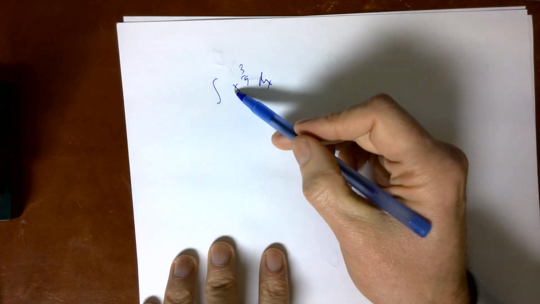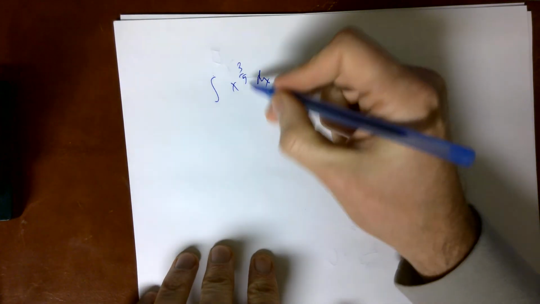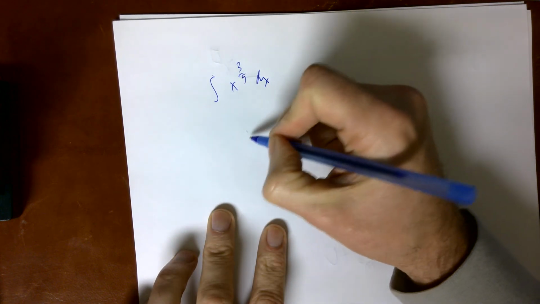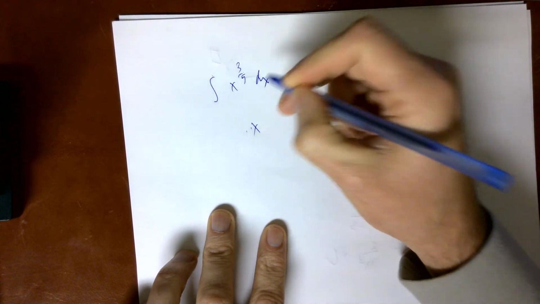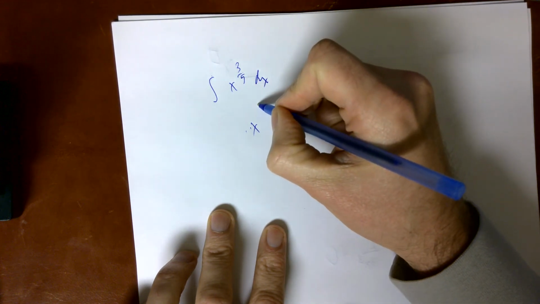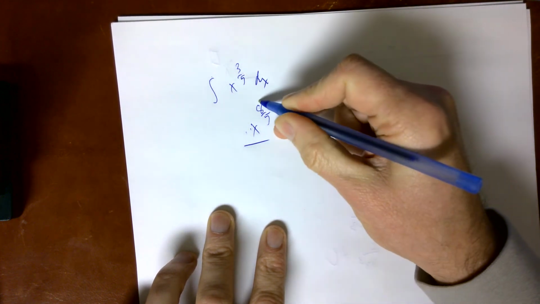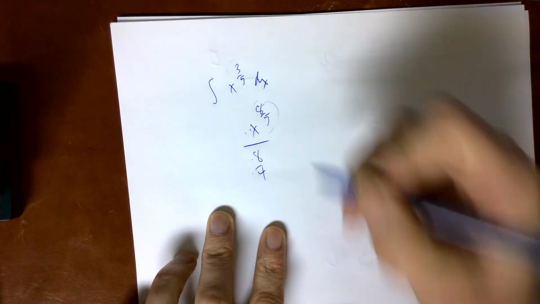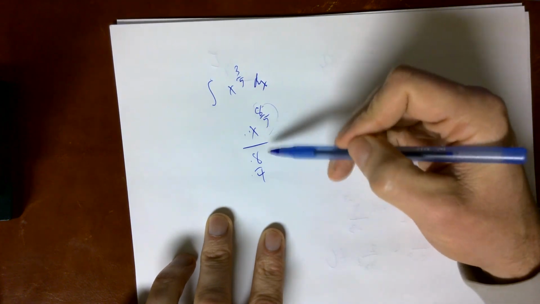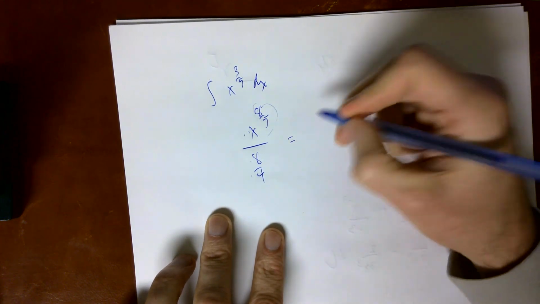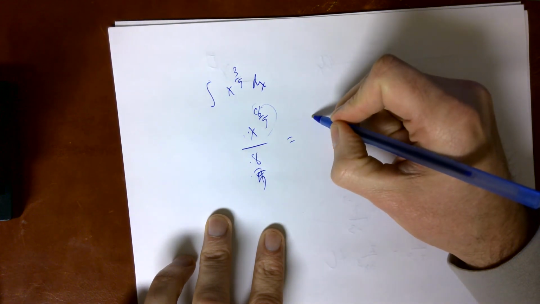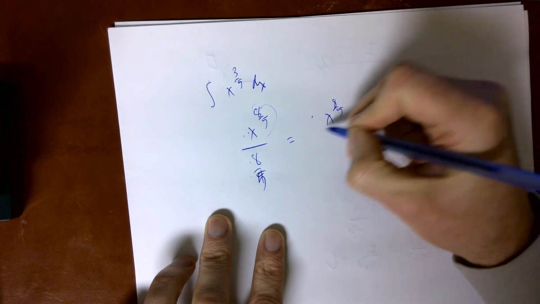How do you take the antiderivative of x to some fraction? The same thing. You add 1 to the exponent, and you're going to get really good at adding 1 to fractions. So this is going to give me x to the 8 over 5. And then whatever your exponent is, you stick it on the bottom. So that's going to give me an 8 over 5. But we can't have our answer with a layered fraction like this, and this ends up being x to the 8 over 5.